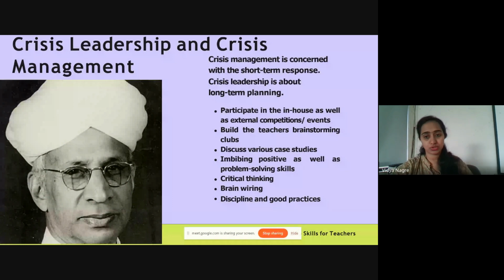Participate in the in-house as well as external competitions and events of your university or school. Okay, you can start practicing it from your own house also. Organize small events in your house. Call just a few people and just arrange things. Take pen and paper, make a list of things that you require for that event. What timing will you start it? What are the things you will offer to your guests as a host? What else is essential? Try to contact various people.